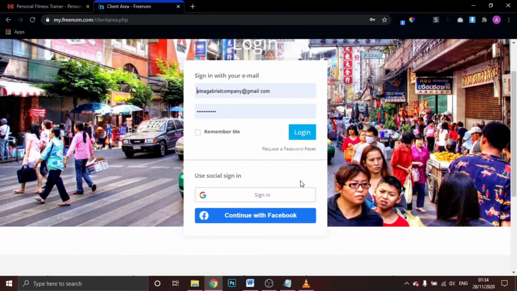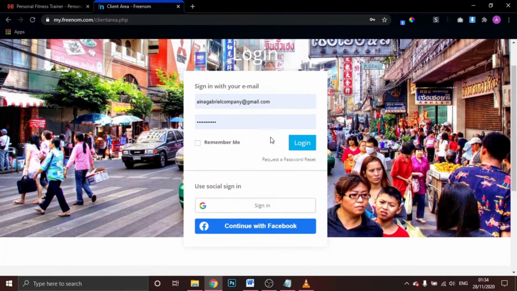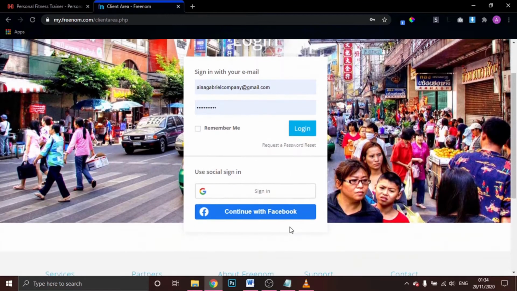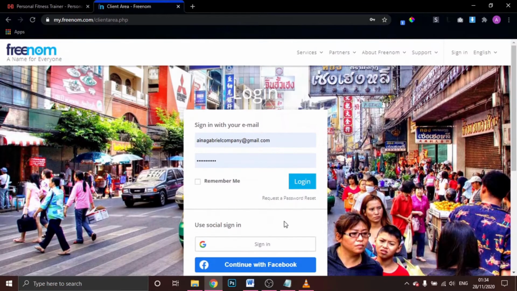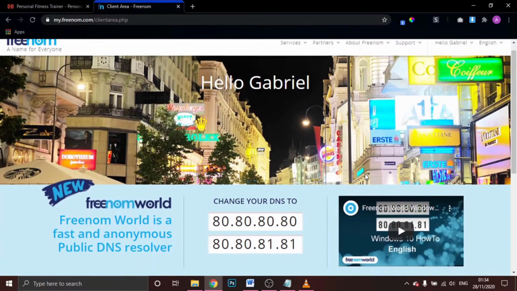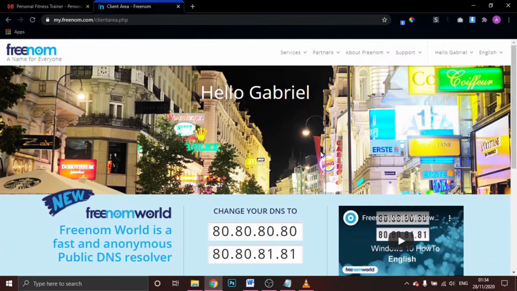I already have an account with them, so I'm not going to be registering a new account. But if you know that you want to use the service, you should probably register. Alright, I'm in right now.